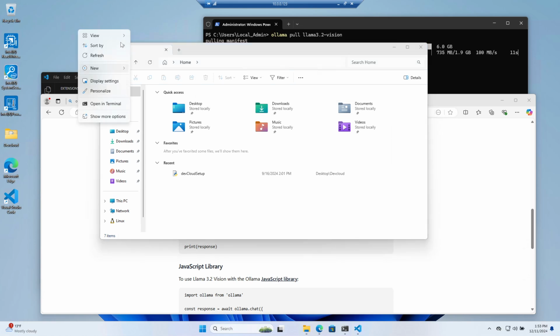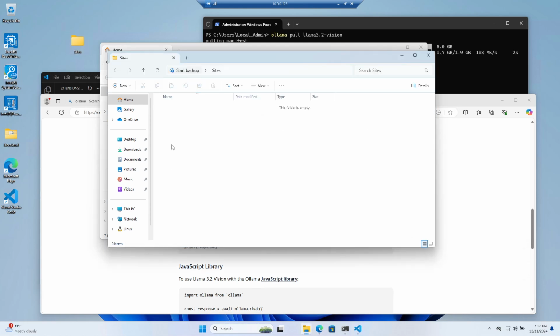Okay, I'll just create it on my desktop. Usually there's like a user folder, but I'm not sure where it is here. I'm just going to say projects or sites. I like calling it sites. And in here, we're just going to have a simple example. So this is going to be another folder, and this will be Ollama code, right?